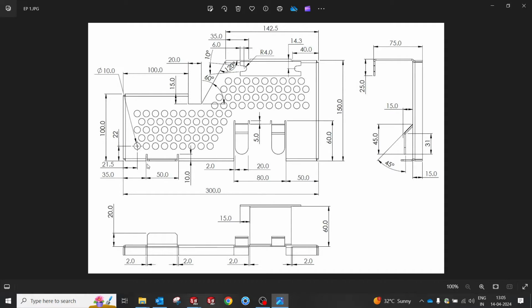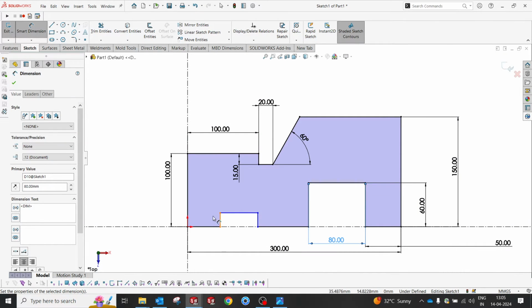And now I'm going to create the cutouts, for creating a bend for these pillars. So this is going to be a relief, around 1 mm, 2 mm, depending on manufacturing feasibility. We can give a relief cut, so that it will be easy all the time. There won't be much stress concentration while bending the part. So we'll create a small cut by referring to 35 from here, and we'll make a 50, and then 110.